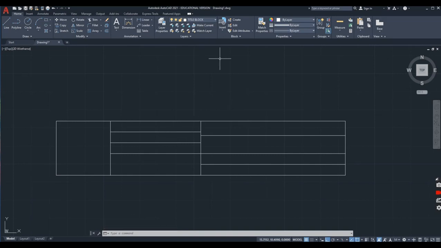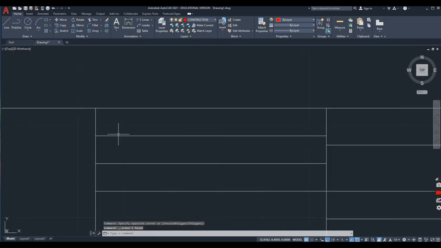Now what I'm going to do is draw some construction lines so it makes it easy so we can line up our text. Okay, so I'm going to use the offset command. Now I'm going to go here and change my current layer to construction. Now see if I draw a line, I'm going to go here to line. It is now red, okay, because it is on the construction layer. Okay, I'm going to delete that.